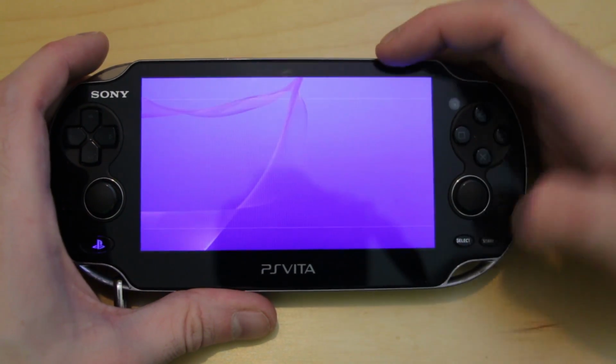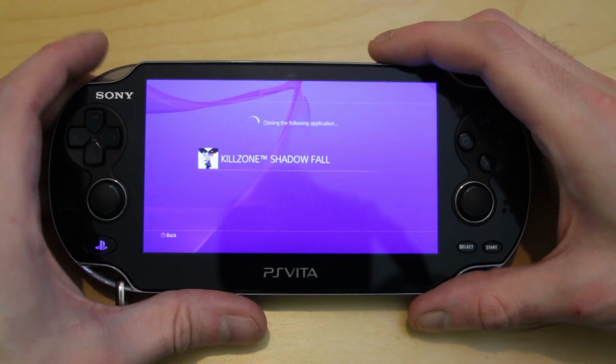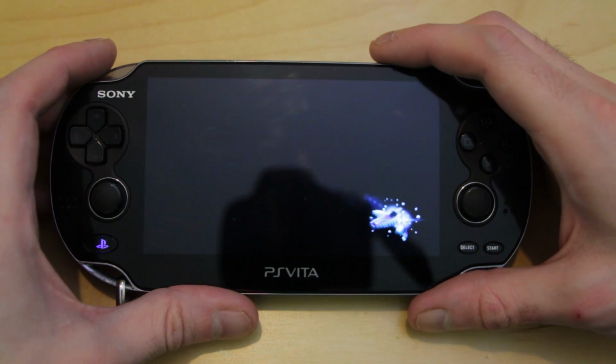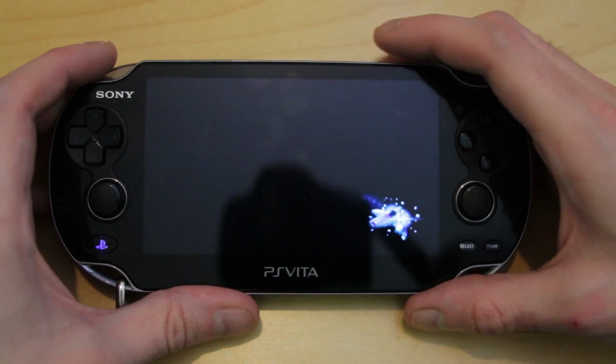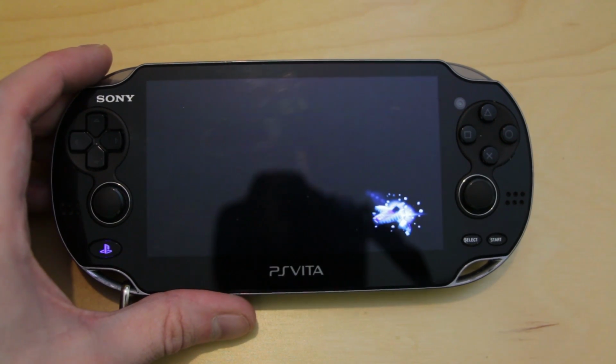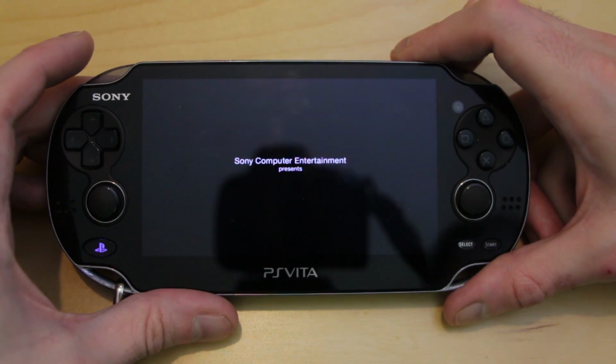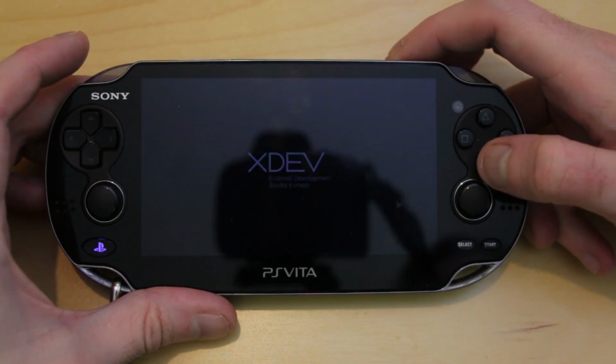Let's quickly have a look at Resogun, because this is a fast-paced game, and if Resogun plays without any lag, then you're going to have no problems with any game at all. Say, there is a resolution drop because this is being streamed to the Vita with the lower resolution screen of the Vita hardware, but at no point does it ever feel like it's overly compromised.